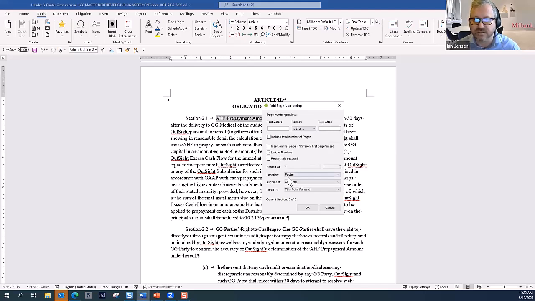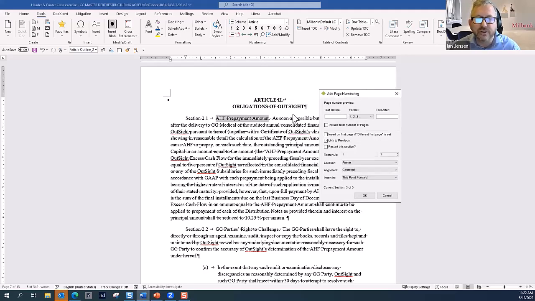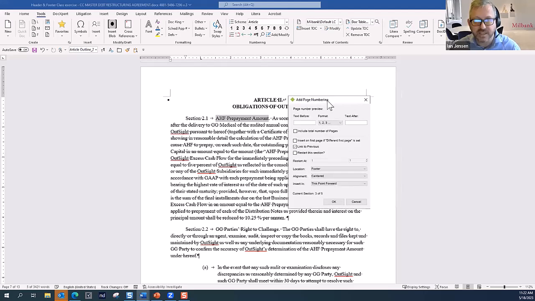Restart this section, location, alignment, insert from this point forward. This is great. It does not insert section breaks into the document. So once you feel comfortable with the things that we've gone through already, and this will be posted in the learning management system, then you can use this to make it a little easier to insert page numbering.